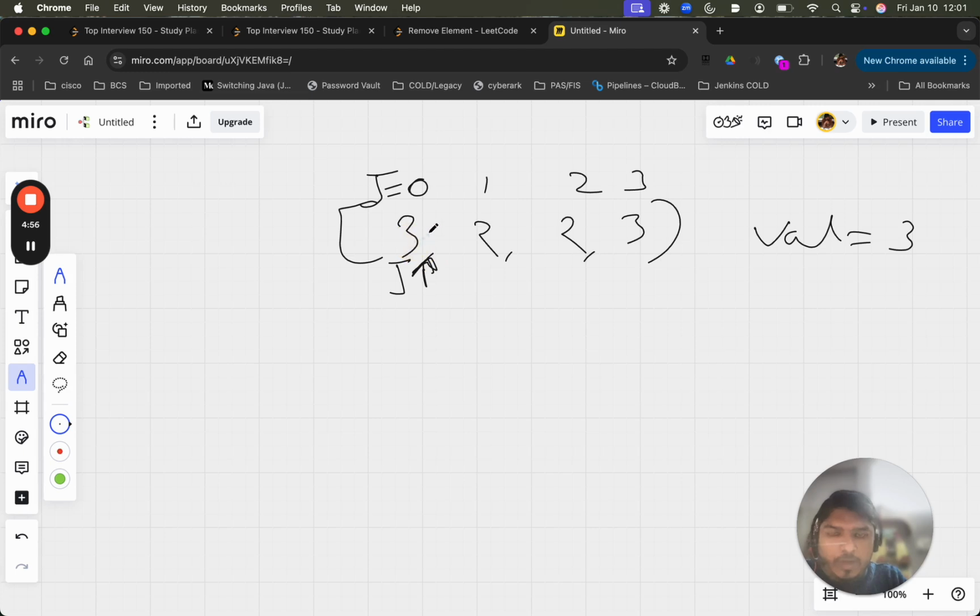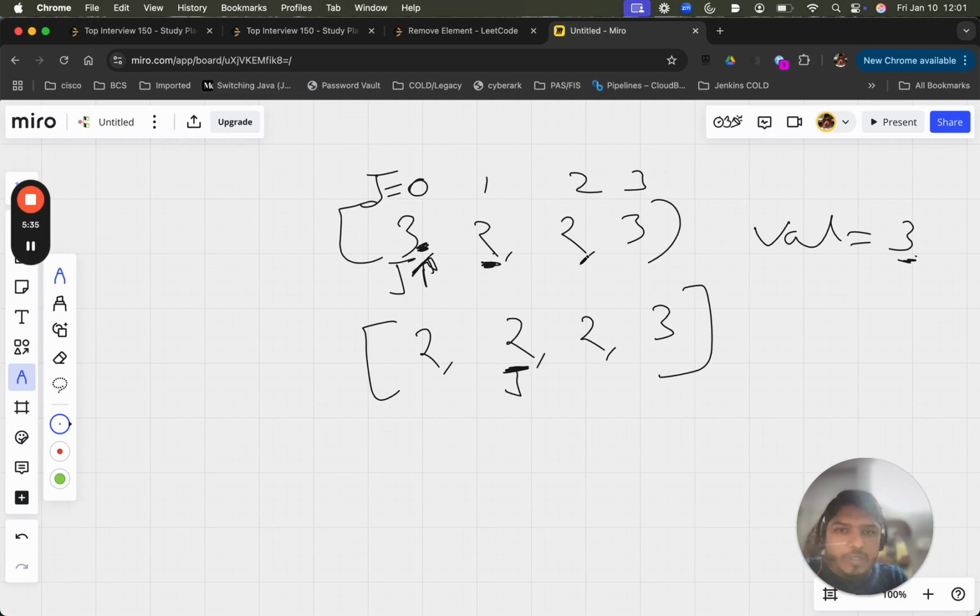Now I'll run a for loop the way we did just now. I'll compare this value with this. If it is matching, I will not do anything, because I want those values at the front which are not matching. So I'll not do anything. This is matching, I'll not do anything. Now my for loop will come here in the next iteration. This is not matching, so I'll copy this value and keep it here at the jth position. So in the second iteration, my array will become like this, right? And I'll increase my j pointer here.